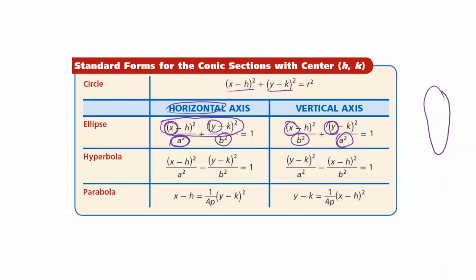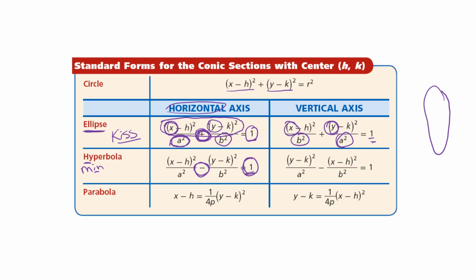For the hyperbola, again, it looks very much like the circle, but this time we've got a minus in here instead of a plus. So the ellipse and the hyperbola both equal 1. That's really important to remember. I remember ellipse is plus. For some reason, I just think of ellipse and kiss, and that's plus. And then hyperbola is going to be the minus. I just kind of remember both of those. But remember, they both equal 1.